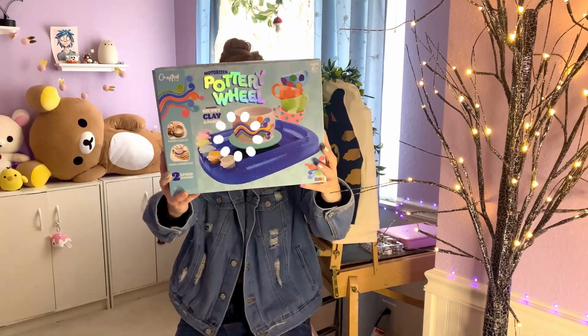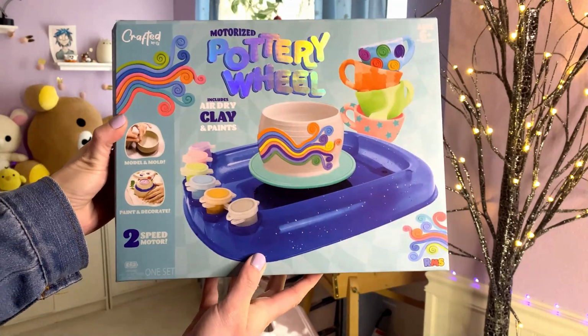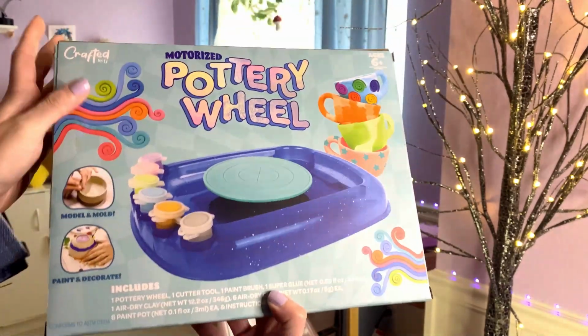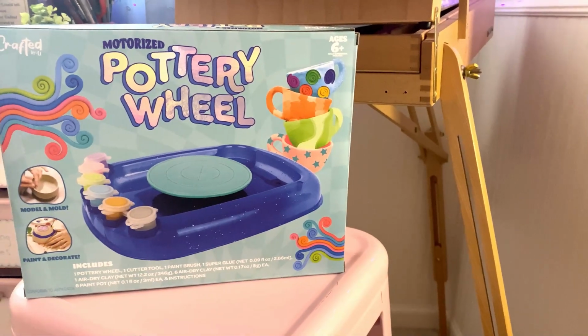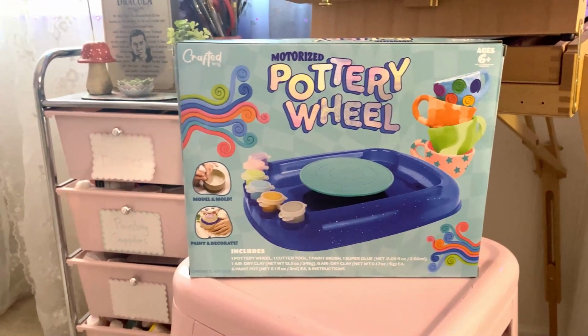I recently went to Five Below and I picked up something that I am super skeptical about. Ta-da! It's a motorized pottery wheel. So yeah, you can probably tell why I'm kind of skeptical about whether this is gonna work because, like I said, it's only $5 and it seems too good to be true. But it seems like it has everything that we need, which is kind of cool. So I'm really excited to try it out.